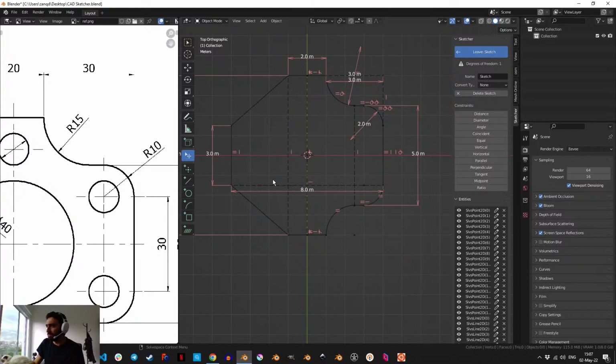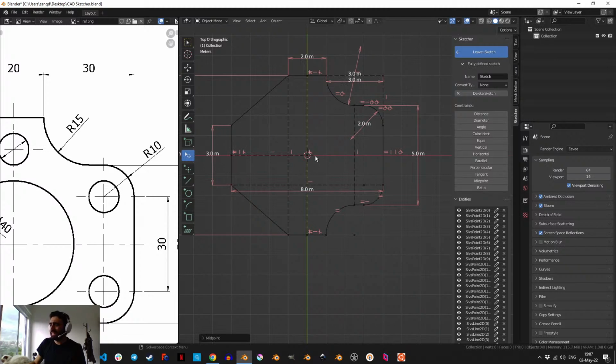So what I'm gonna do is just create another construction line over here. This guy is completely horizontal. I'm gonna make it a construction line, and I'm gonna create another midpoint.